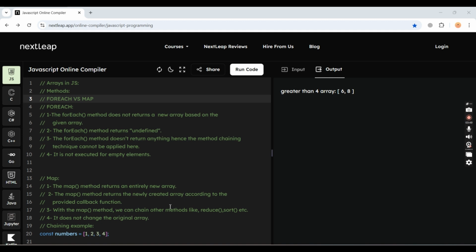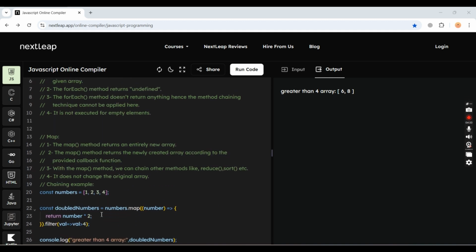We will see here how it works. And the fourth, it doesn't change the original array. One thing we need to understand is that the forEach method works on the original array that we provide to it, and the map method doesn't change the original array. Instead, it creates a new array from the original array and performs the operation on the copied array that is generated from the original array.